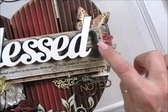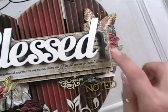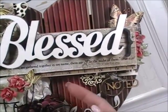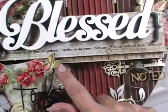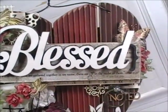And then over on this side, this is just a Prima resin piece out of my stash that I laid over here. Underneath on the bottom edge of that, this is a chipboard piece from a Prima collection. Couldn't tell you which one, but I just loved it because it had numbers on it, and it adds a little bit more character to that main piece.